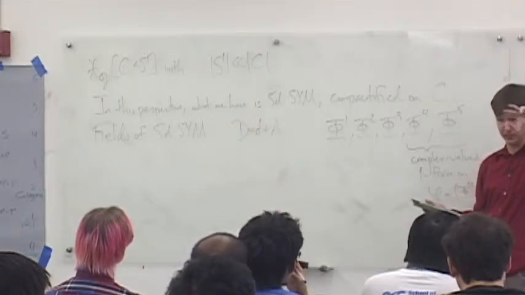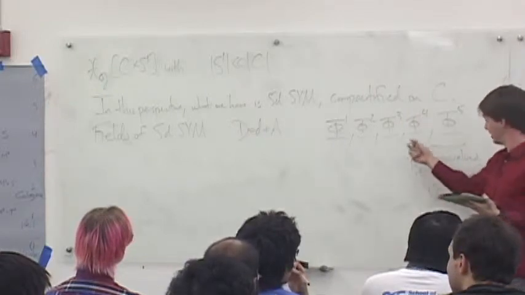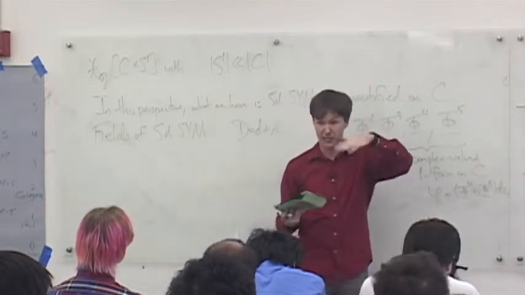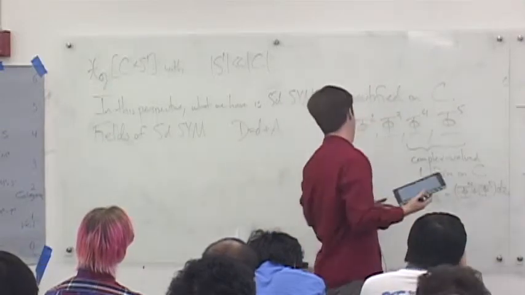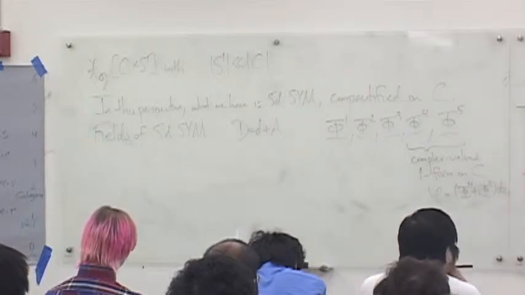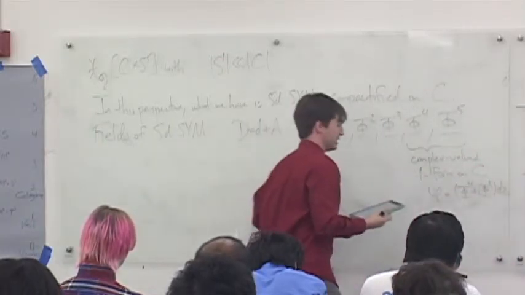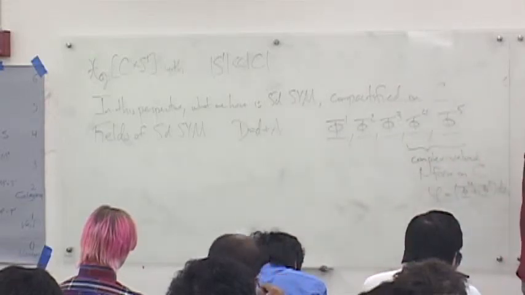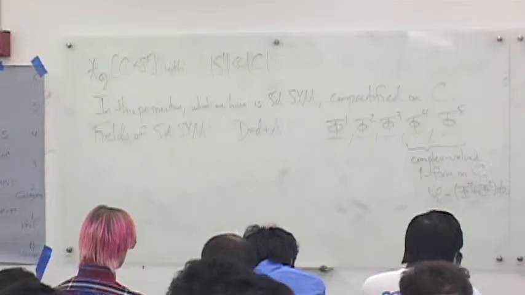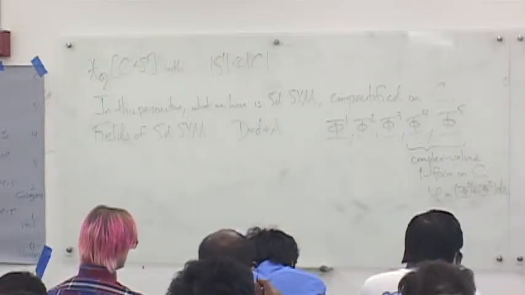You put it inside the cotangent bundle of C, and then some of the extra directions are cotangent directions. That's this. The others are flat. Those are those. So that's how that twisting would arise from the M theory point of view. But for my present purposes, I just say compactify the theory to make this twist. OK, so now what's the question we want to ask? The question we want to ask about this theory is the same question that we asked about the theory compactified just on the circle. The question is, what is the low energy physics of this theory?